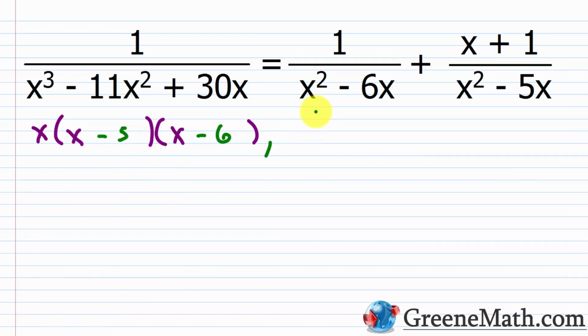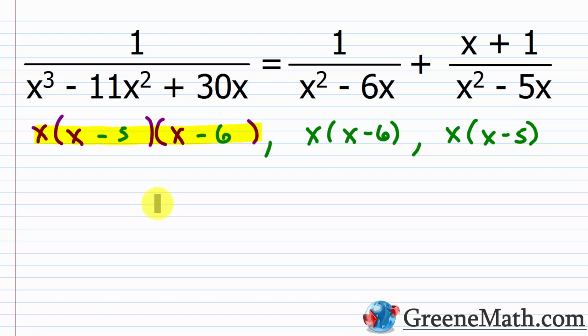Then this guy right here is going to factor into x times the quantity x minus 6. And this guy right here is going to factor into x times the quantity x minus 5. So if we look at the denominators, we can see that this is going to be the LCD, right? x times the quantity x minus 5 times the quantity x minus 6. So what I want to do is multiply each side of the equation by that LCD. Again, because I don't have enough room to set this up in that long of a format, I'm just going to do them individually. So I'm going to multiply this LCD by each part here individually, and I'll write the answer below so we can move forward.